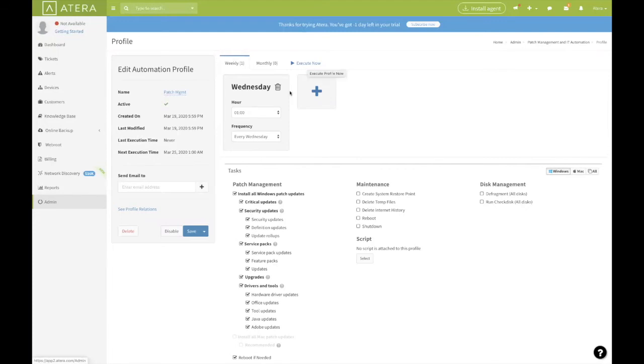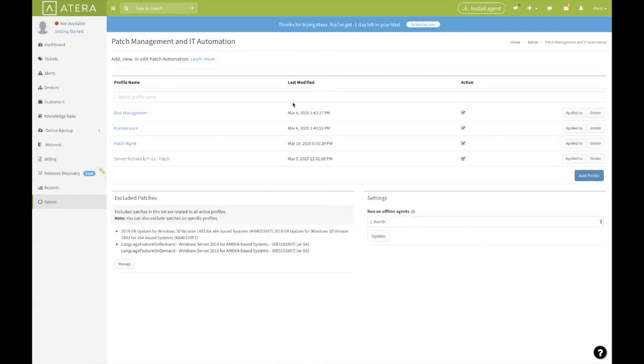We can now head over to the left side of the page. Here you can alter the profile name, input an email to be notified when the task is complete, and click Save. You've now created your first profile. If you want to exclude patches, no problem. Below on the left, we can list patches which we'd like excluded from any and all profiles created.